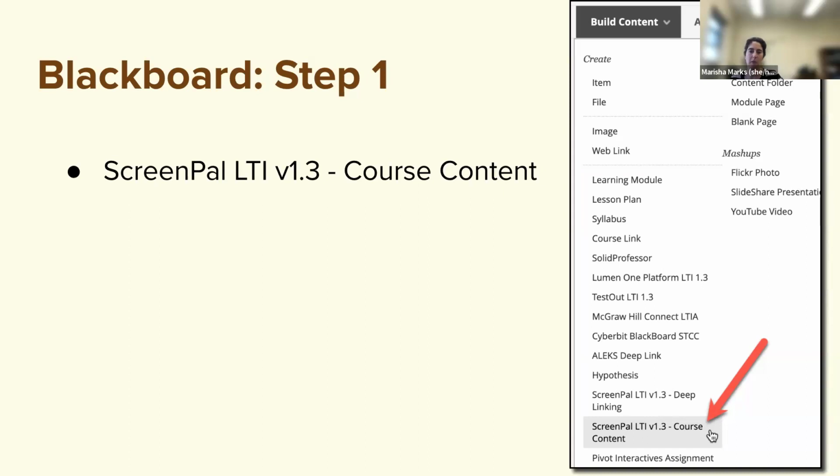So you're going to go to the build content menu, and on the build content menu, one of the options is ScreenPal LTI 1.3 course content. There are 2 different ScreenPals. Course content is the one that's going to give you all the options, including the Grade Center integration. So that's the one that's going to work the best for you.